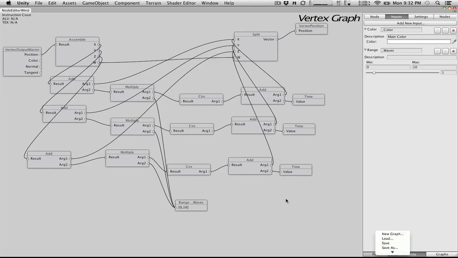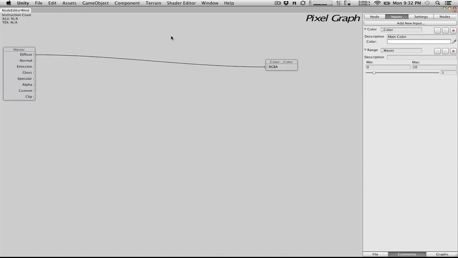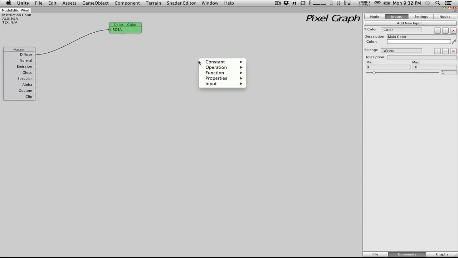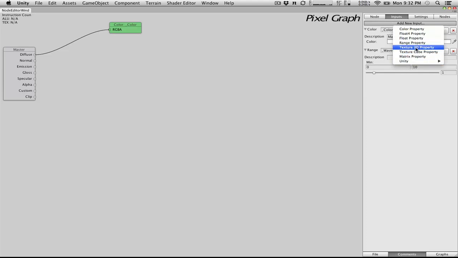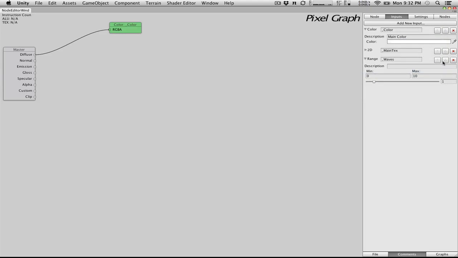This is kind of neat. So we have the movement there. Let's actually play around with the color. So we've got just a base color in here. So let's actually make something interesting. First off, I want to show how to do a texture, just so that people know. So we're going to do a texture 2D, actually, we're going to do the Unity main texture property. And you can reorganize these with these little badly labeled up and down arrows.